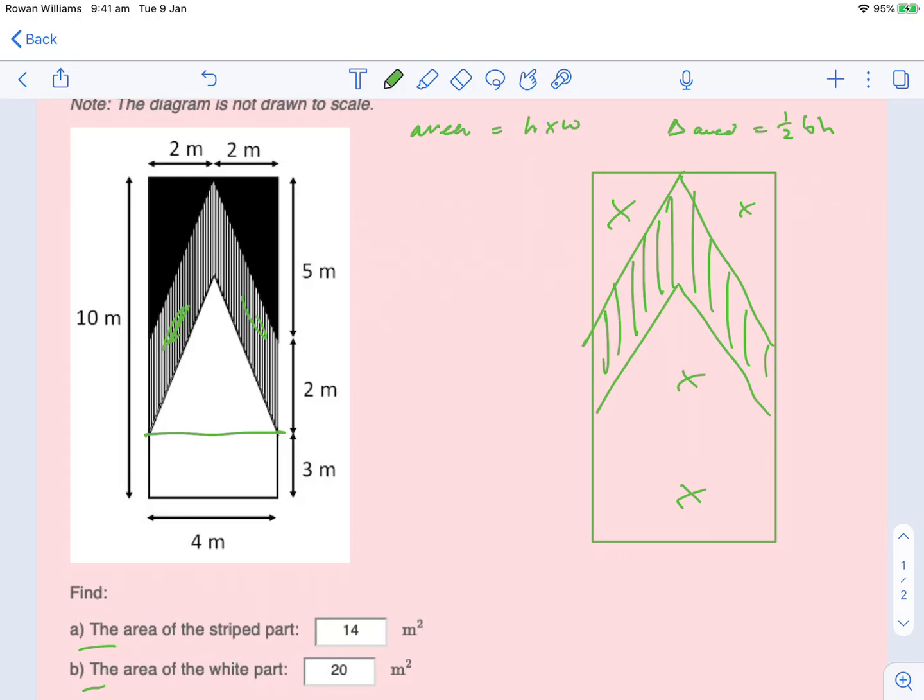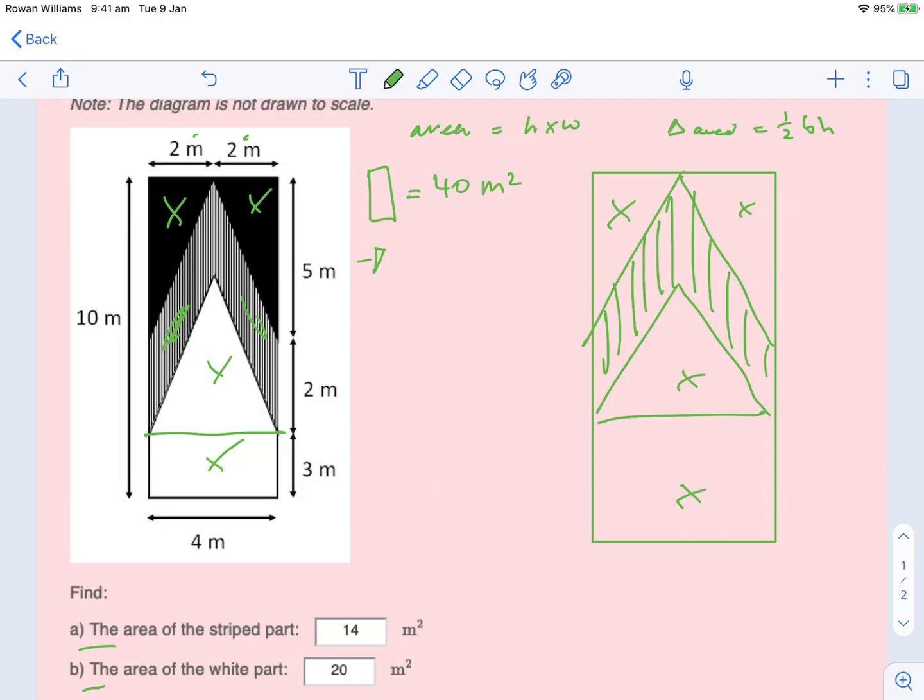All right, so to start with, let's work out the whole area of the rectangle. That area is going to equal 2 plus 2, which is 4 across the top, and 10 meters down. So its whole area is 40 meters squared. And then I'm going to take away the little triangle at the top, this part, this part, and this part, which means I have to work out those areas.